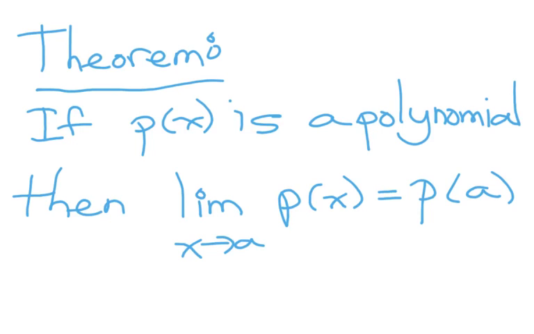So whenever you're dealing with a polynomial, all you have to do is plug in whatever's coming into that limit, plug that number into the polynomial, and you'll automatically get your answer. Because of that, polynomials are super easy and boring, and we won't really look at them very much because they are that easy. That being said, when they do come up, just keep in mind that all you have to do is plug it in.